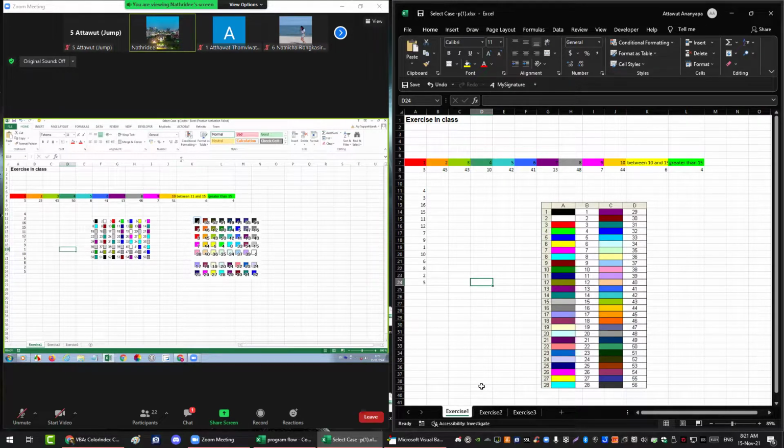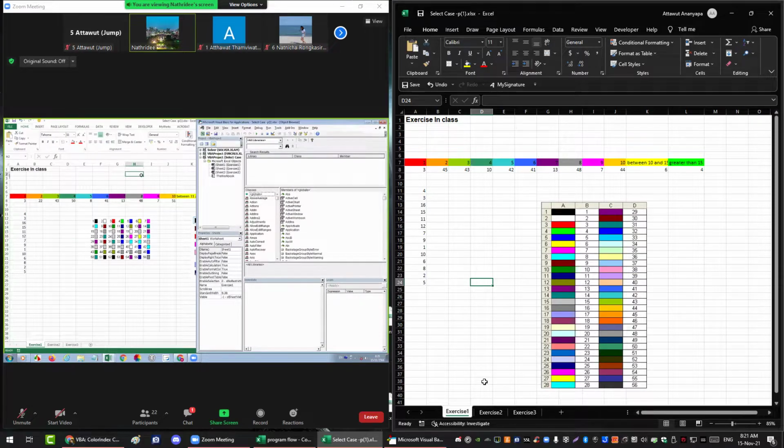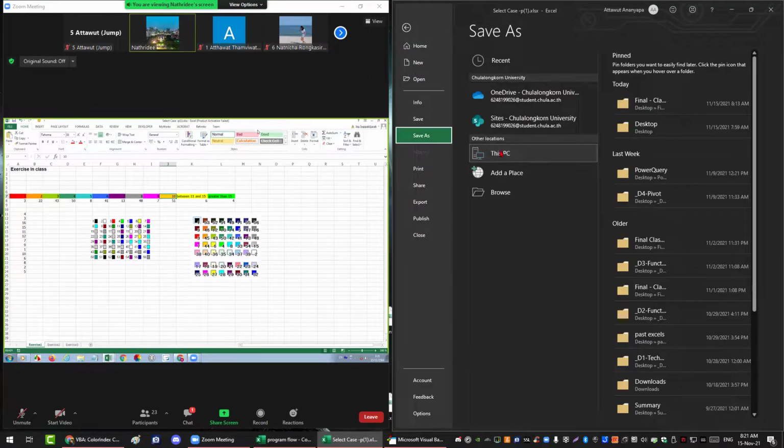you look at here, it's still XLSX. So the very first thing, you will have to check whether it's macro enabled or not.